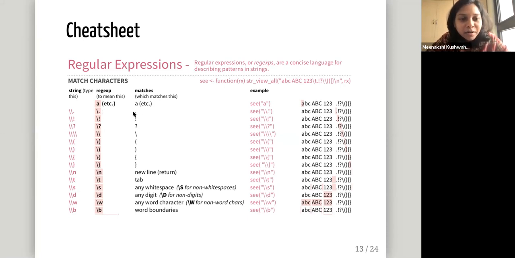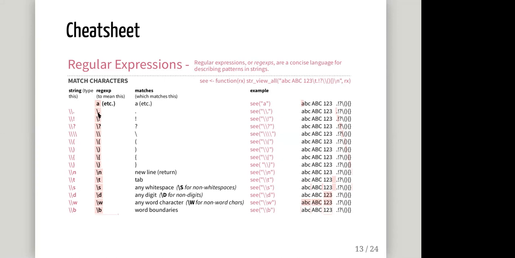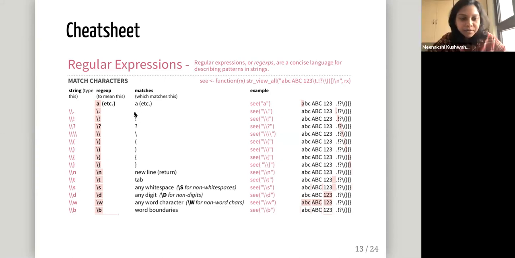When we want to match a single dot literally in R, we have to treat it specially, because the dot means something else in regex. Dot is a special character. For us to tell regex not to look at it as a special character but as a string, we have to escape the special character behavior. That escaping is what the backslash does. So to match a dot literally, the regex expression is backslash dot.